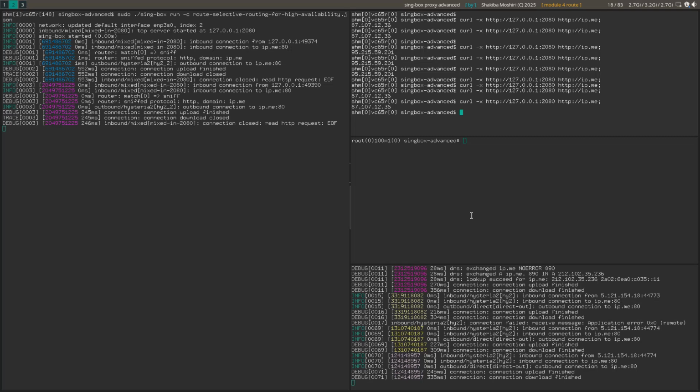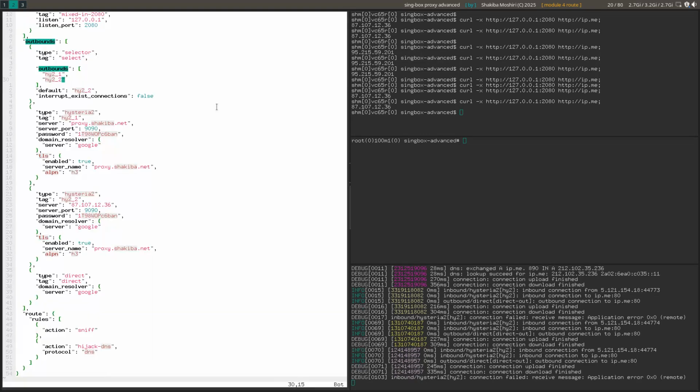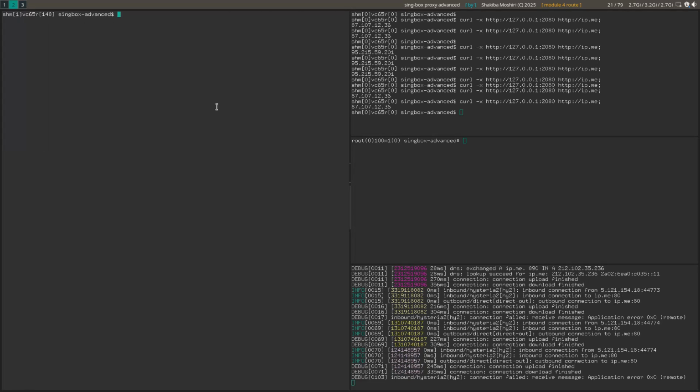But we will learn that we can change that dynamically, without stopping sing-box, the proxy, or the client, with the API, because this feature, the first one which is selection, and the second one which is auto selection, is based on Clash, and we have the Clash API. If we enable the Clash API, we can dynamically switch between locations without stopping the client. And it is really simple and easy.